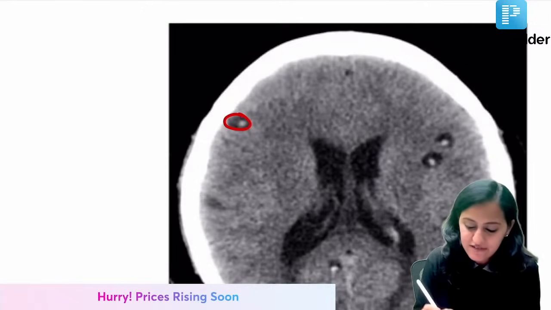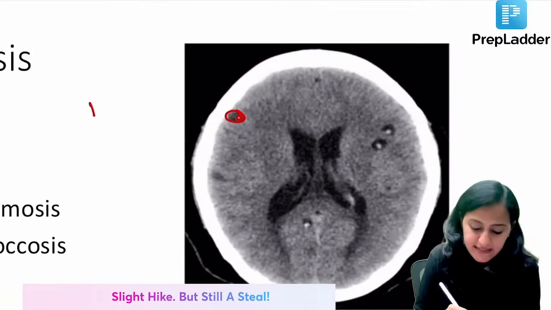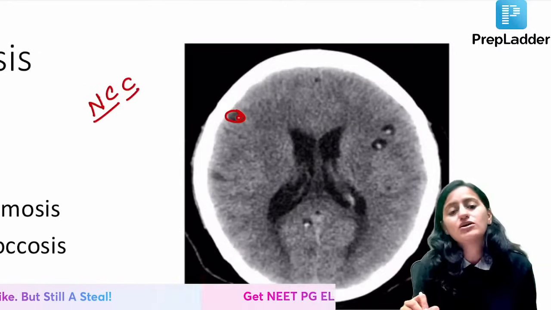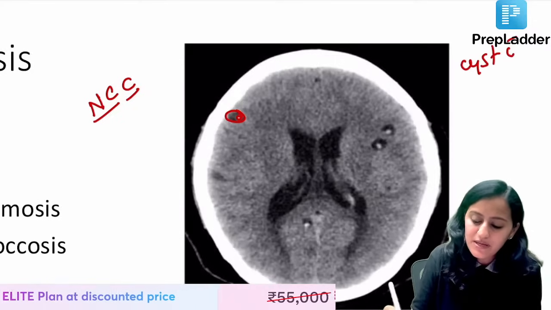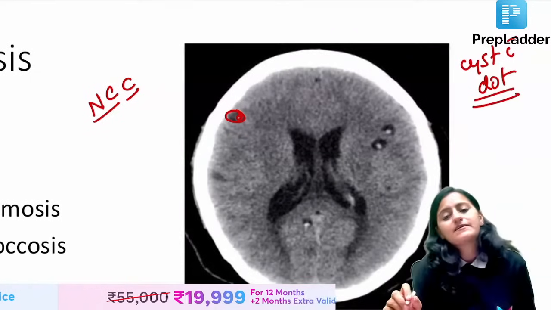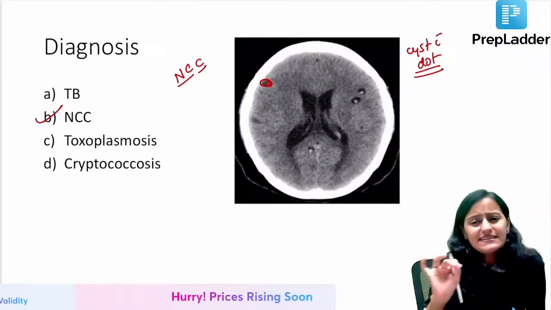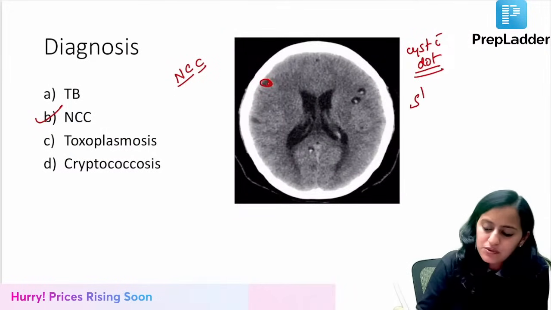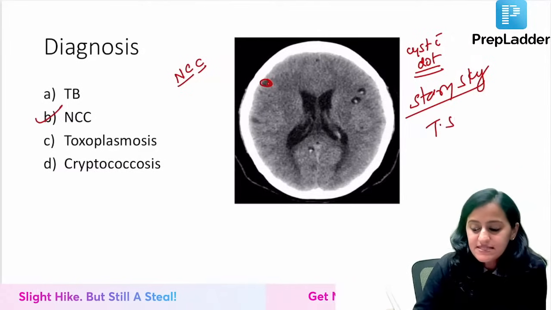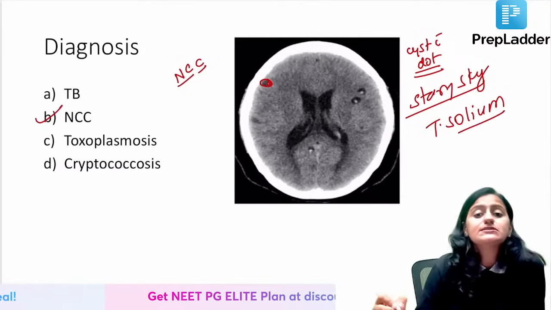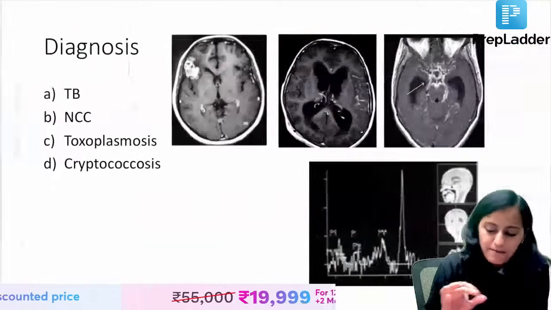Appearing like CSF and inside it there is a dot, meaning it is cysticercosis, it is the scolex. So this is neurocysticercosis, a neurocyst with a scolex, with a dot. So cyst with dot like appearance. That is what you are seeing here, neurocysticercosis. When it gets calcified in the last stage, it can show the starry sky appearance. What causes neurocysticercosis? Taenia solium, not Taenia saginata, it is Taenia solium. Okay, I'm coming to that.